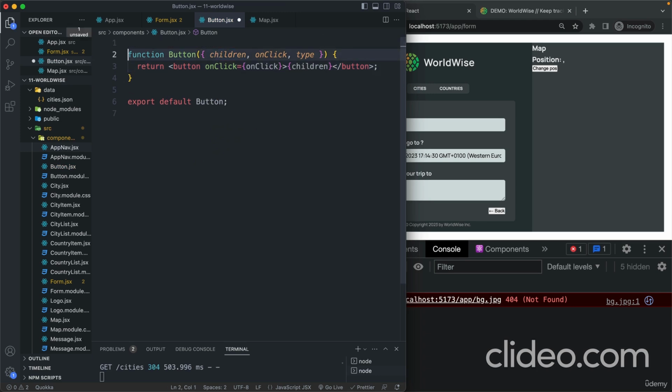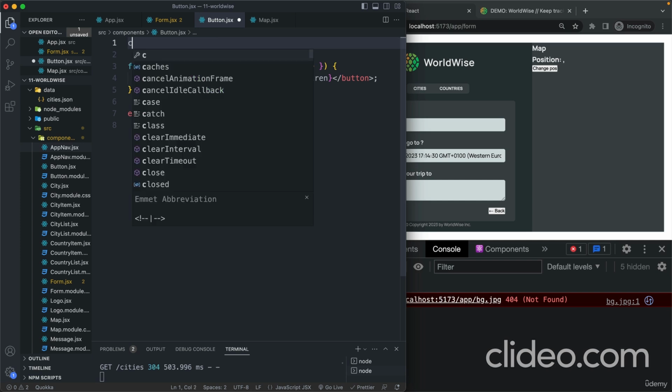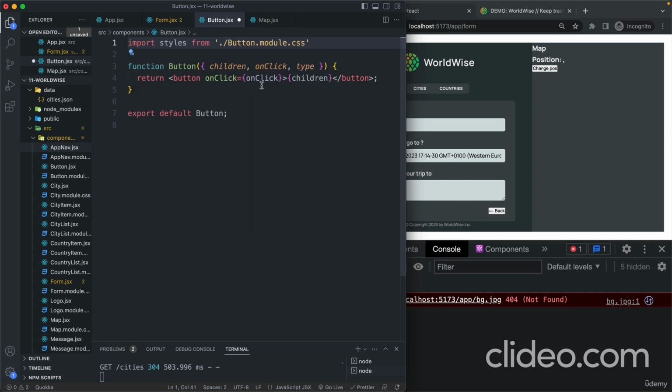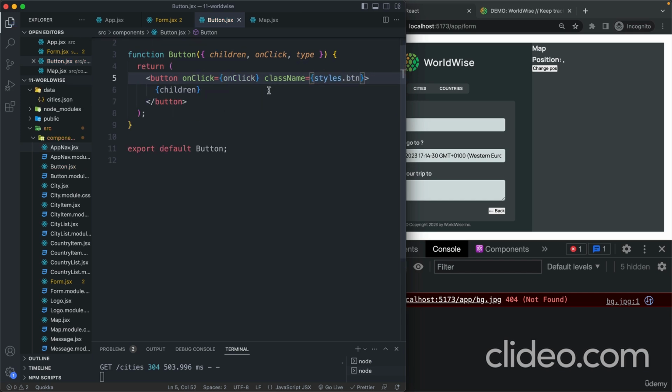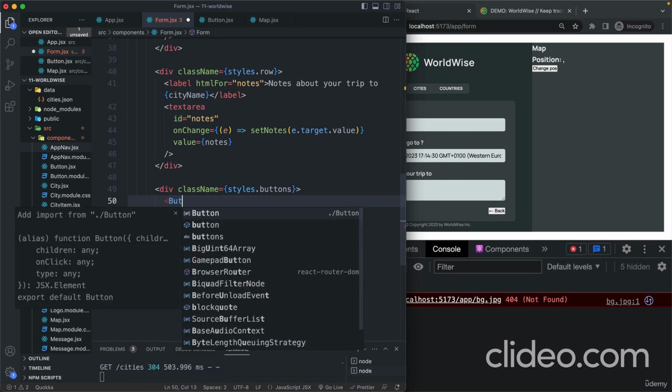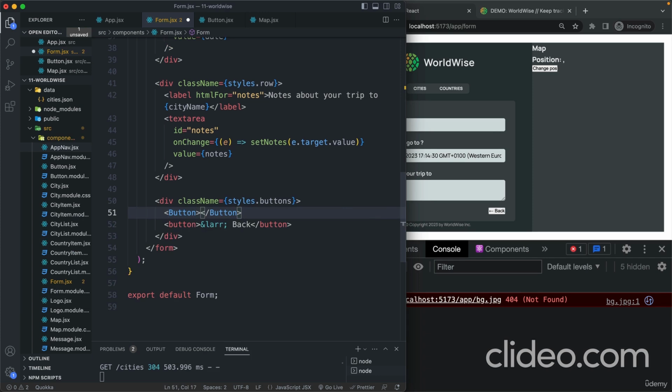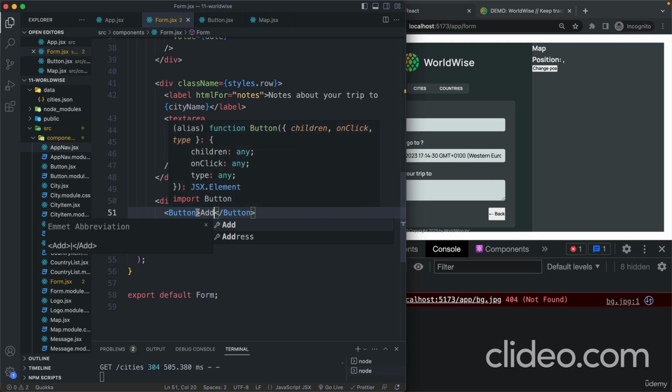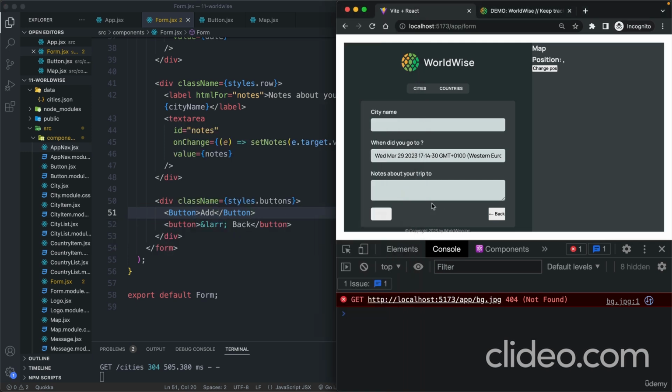Okay, then we also need to get in our styles. And then let's add the class name here, styles.btn. Okay, so let's come back here and use that button. And for now, we don't pass in here the onClick event handler, as we will do that later.